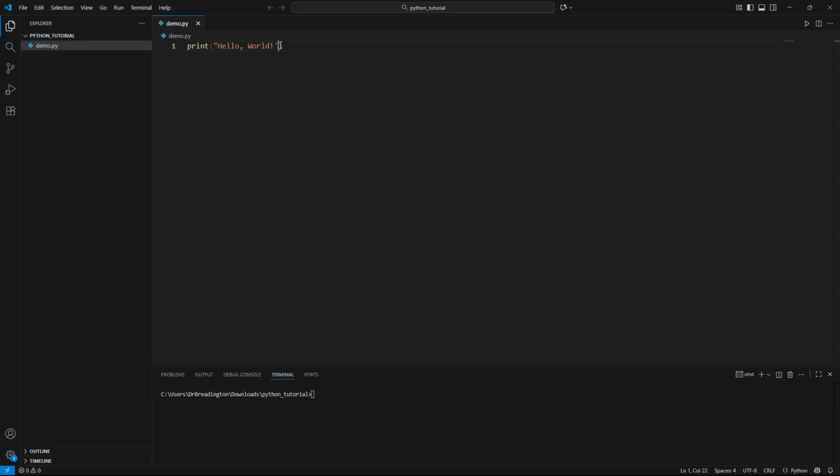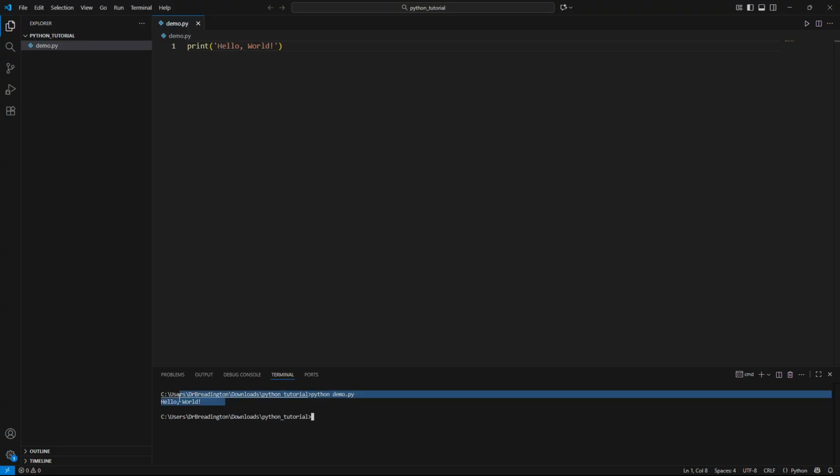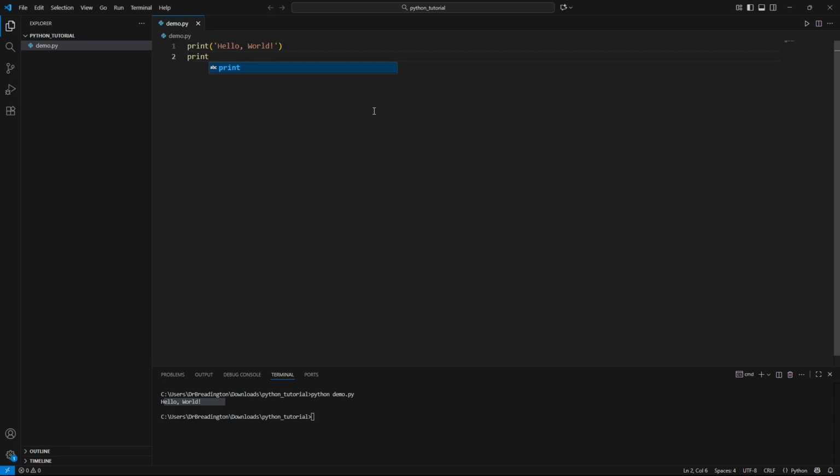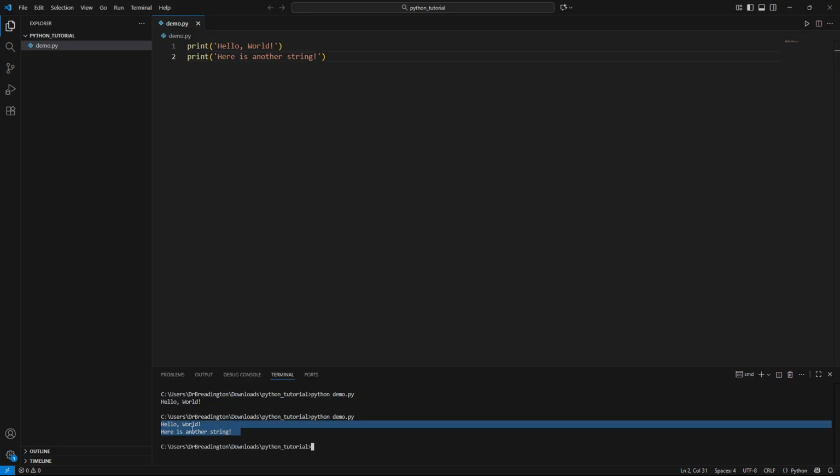Also, you can use single quotes when it comes to printing out strings in Python. That's also acceptable. So if you want to go ahead and run it again, there we go, there's an output. And then Python is also a top to bottom approach when it comes to how it reads your code. So if we put something right after it, we can say here's another string, and then we can go ahead and run it again. And there you go. There is a second string.